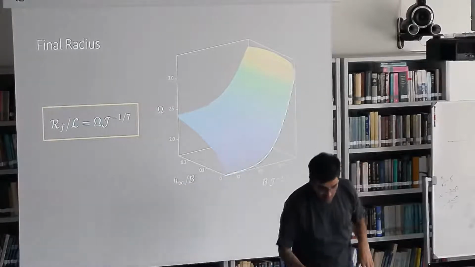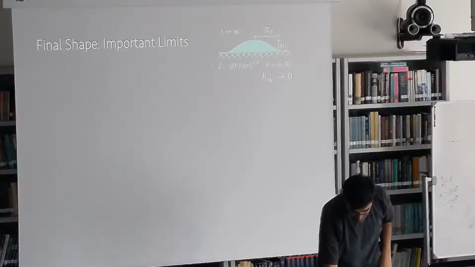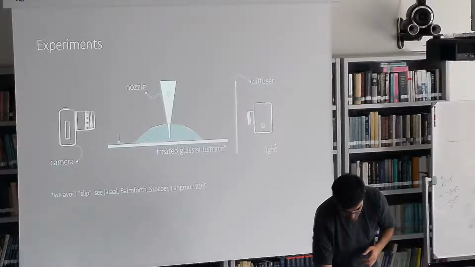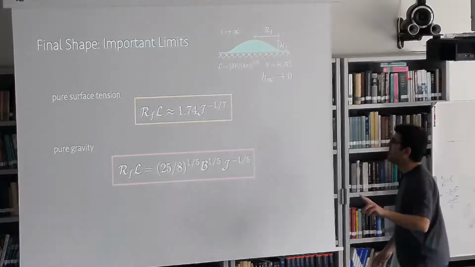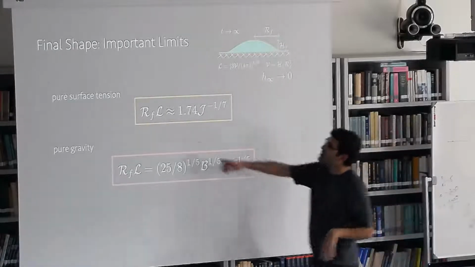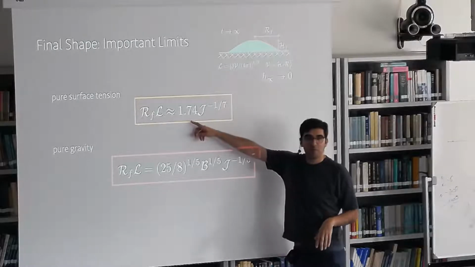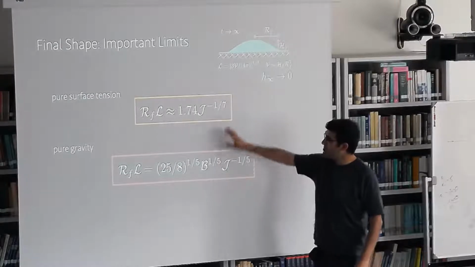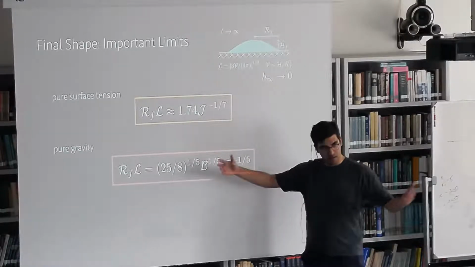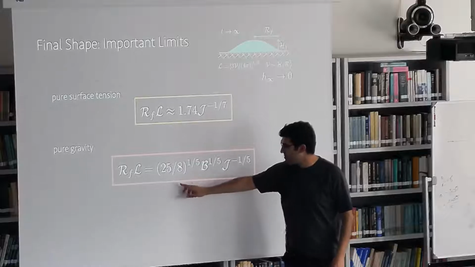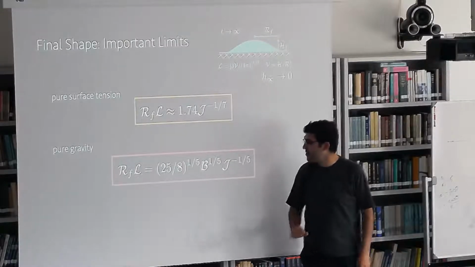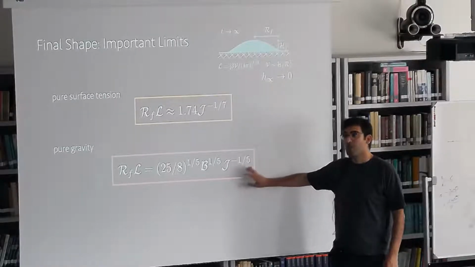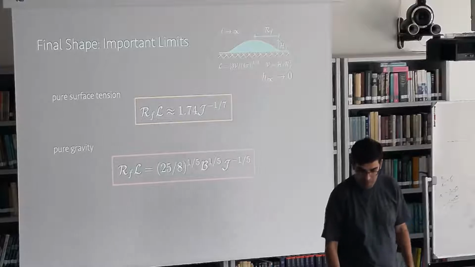So we did this, we were very proud of it, and it was time to actually see if this is correct or not. Oh, maybe I show two limits. What are those numbers? If you have pure surface tension, that number happens to be 1.75. So the good news is it's order 1. And for a gravitational term, or pure gravity in a geophysical problem, the number is (25/8)^(1/5). But this has been known, because again, equations are much simpler when it is only gravity. So you could get this in a much easier way.